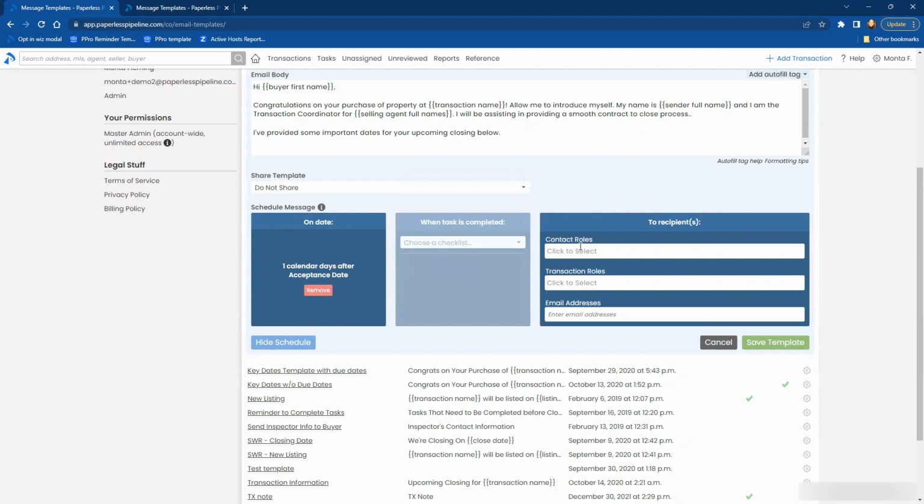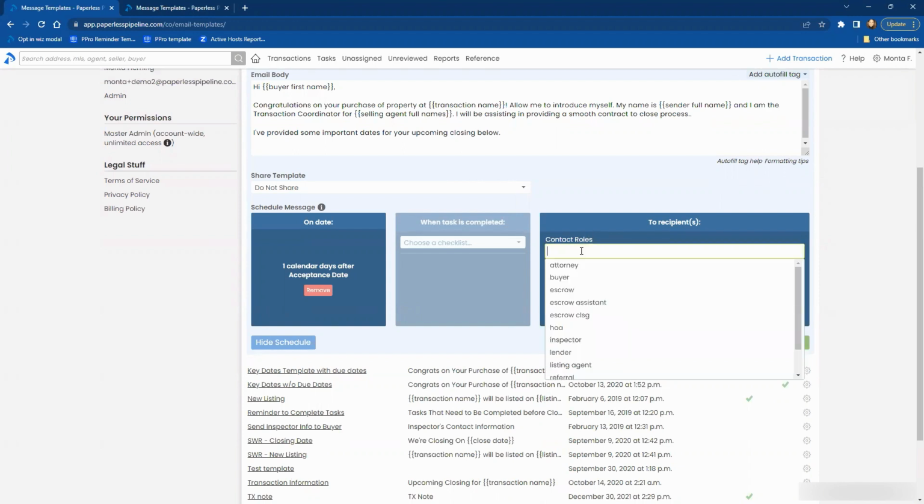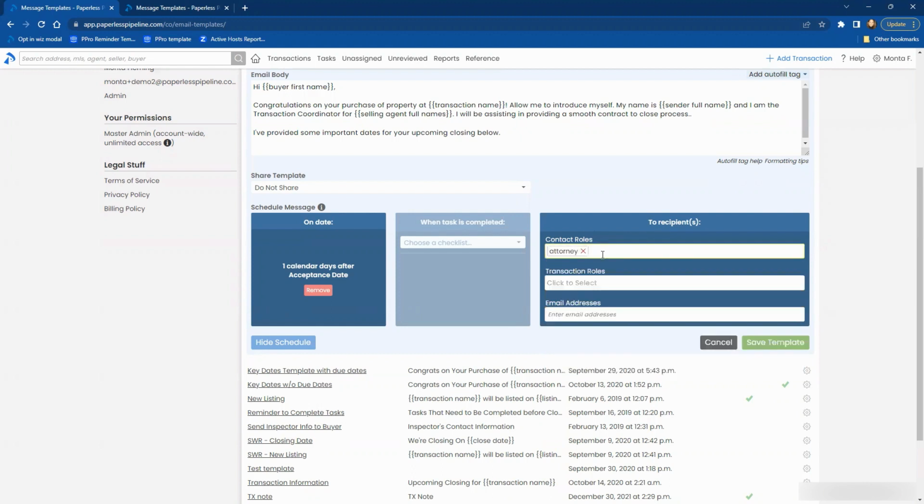And then I'm going to specify who I want this message to be sent to. I need to specify at least one recipient, otherwise there's no one to send it to, but I can do more if I want to. And I can do it based on all of these criteria here. I can specify it based on the person's role on the transaction. So maybe I want this to be sent to, say, the attorney and maybe then also the escrow officer, okay?